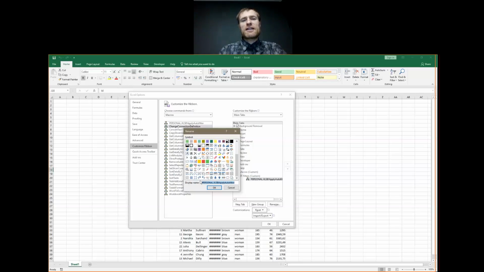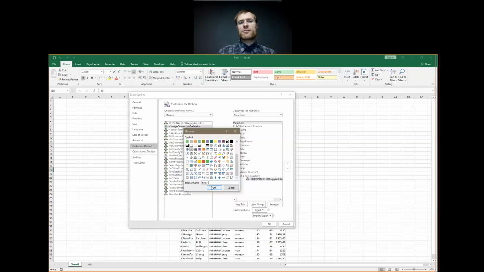It would be a good idea to add functionality here, like just pointing to the icon you wish to use, but it's not available. So let's say it could be one of these icons, like for example, I'm just choosing the one here. What you could change is the name of the macro. For example, if you don't want to see personal XLSB apply auto filter, maybe it would be good to have a name like filter one, or filter and a name that tells us what filter we want to apply. So consider using such a solution.